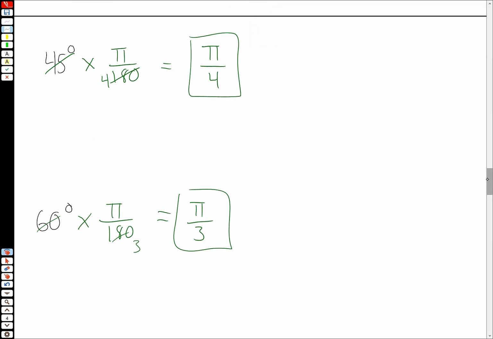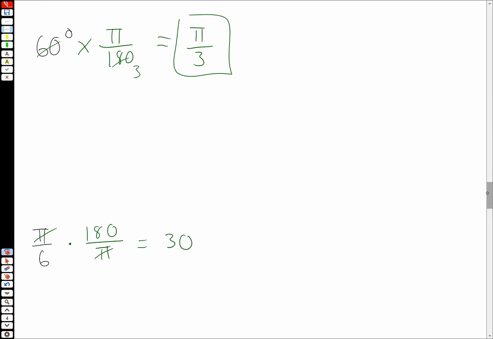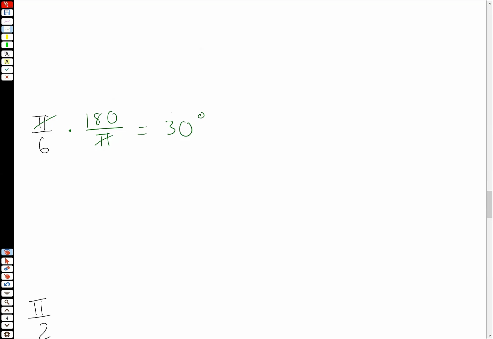Now what if we want to go the opposite way? So pi over 6. If I want to take this, which is in radians, and notice you know it's in radians because I don't have that little degree sign anywhere. And there's a pi, although you could talk about pi degrees, so that could be a red herring. But more importantly, there's no degree symbol, so I know this is in radians. Now, if I want to go from radians to degrees, we multiply by 180 over pi. In this case, the pi's cancel out. 6 goes into 180 30 times. Oops, and I forgot my degree symbol.